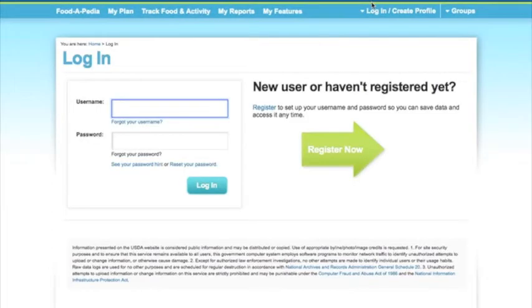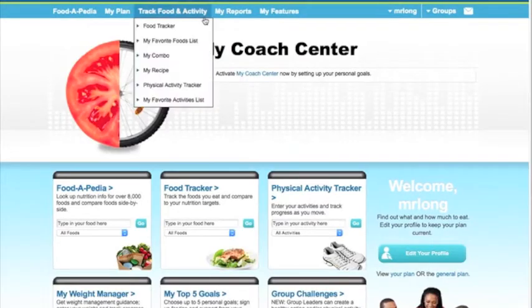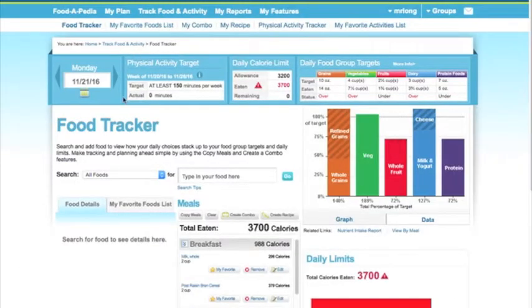I'm going to log in. And go to Track Food and Activity and then Food Tracker. This has me logged in for November 21st, where I just did a diet analysis and all my work was saved.